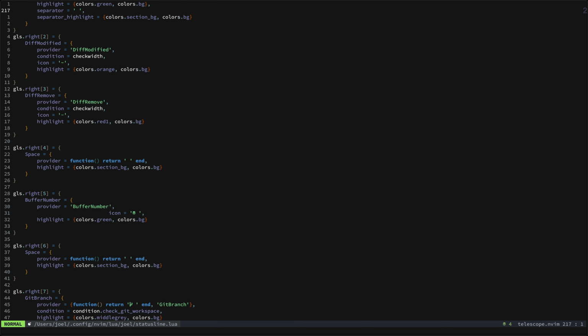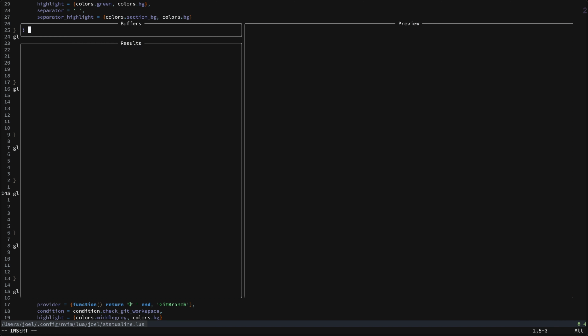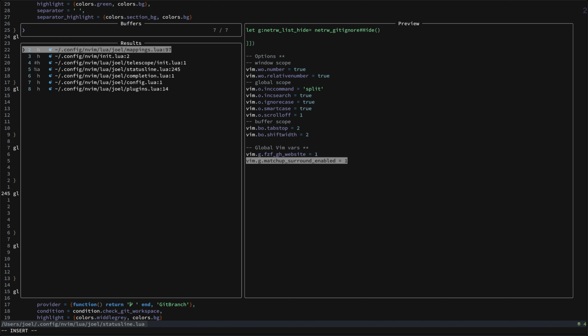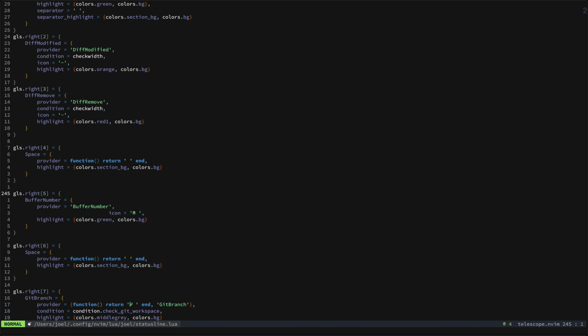And so, for instance, I like to have my buffer number. I have to be able to see it so that later I can come back and get it. And yes, of course, you have a buffers picker you can always look at, or :ls, and you can always see, but I like to be able to just see it and know it, and it just makes me feel better.